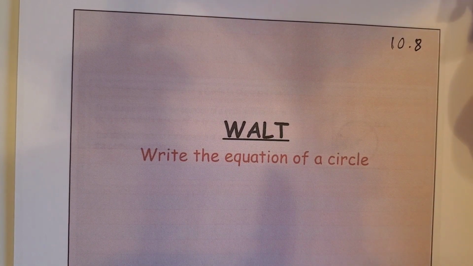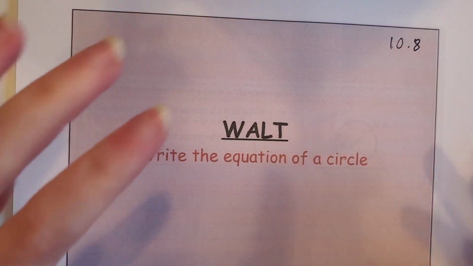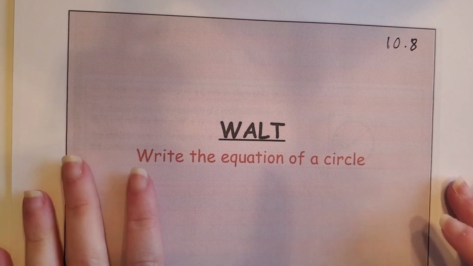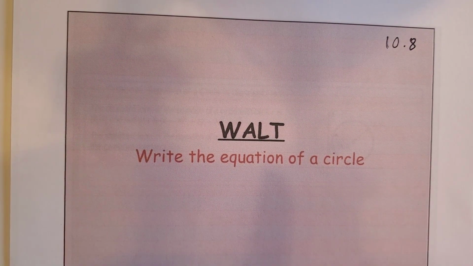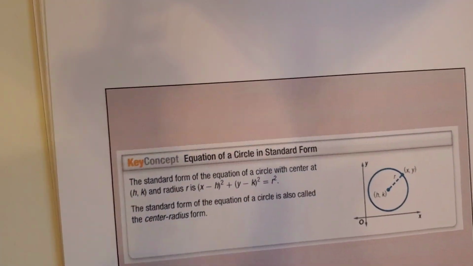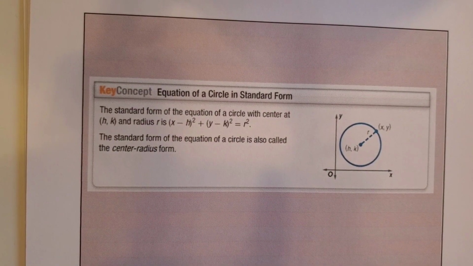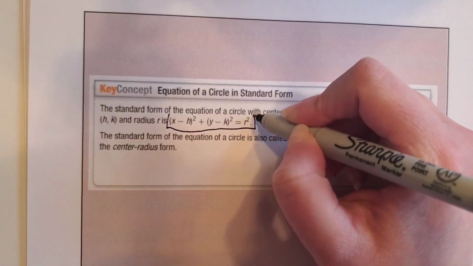So I think everybody's seeing the word equation, and I hope not freaking out too much. There's a little bit of equation stuff from Algebra 1, but honestly not too much, because the format that we use for equations of circles is pretty much completely different from anything that you saw in Algebra 1 regarding slope-intercept or anything like that. Because this is what we use most of the time when we talk about the equation of a circle in standard form. It looks like this.